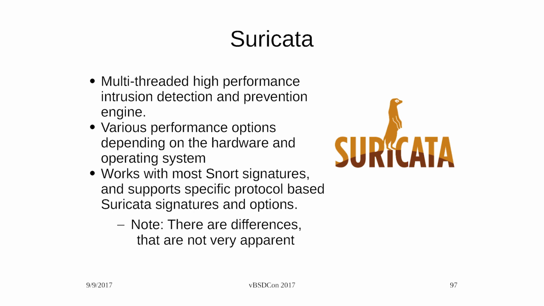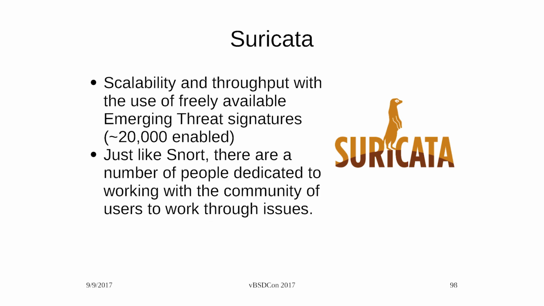So multi-threaded, high performance, various performance options you can tweak. And if you have Snort signatures, we'll see in a second, you can pretty much bring those over without having to do too much. But there are differences. There's a nice talk about the subtle differences, because if you bring stuff over, you might have some issues.